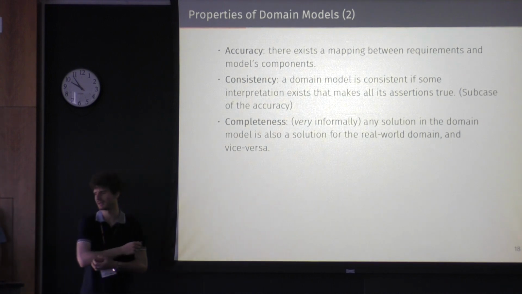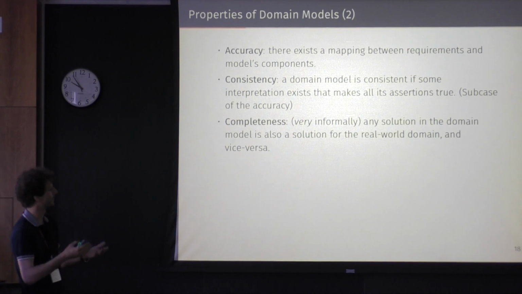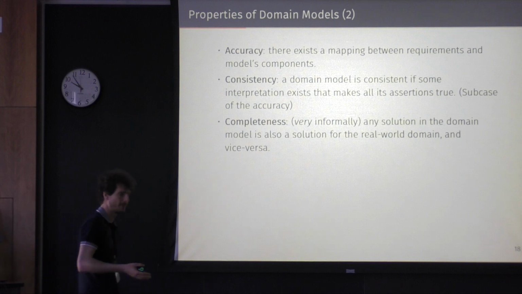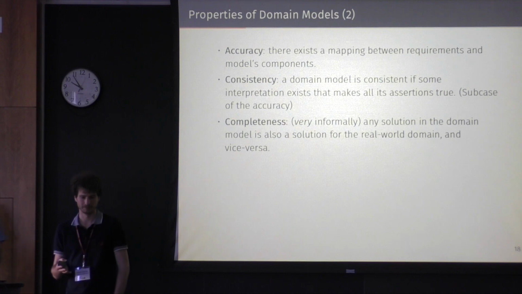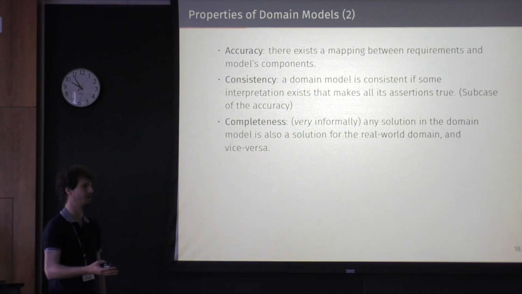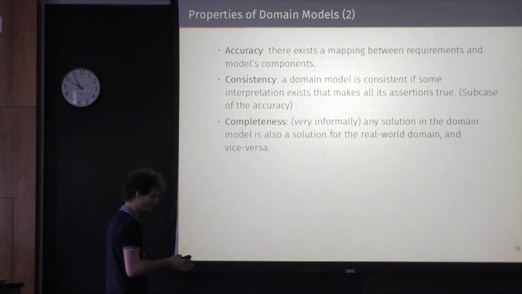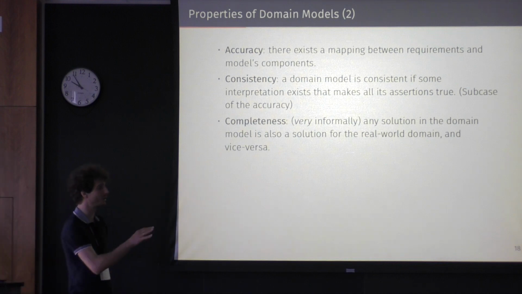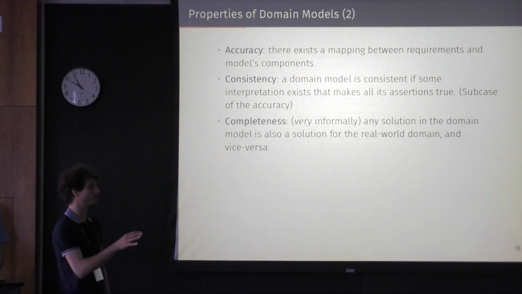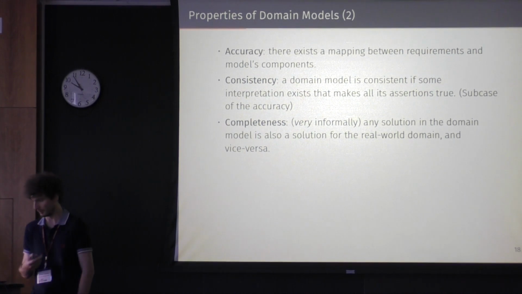Usually, at least according to my experience, it's extremely rare that you find a domain model which is actually complete, because given the trade-off that you have to consider between the expressivity of a language and the performance of a planner, what you tend to do is to suggest some shape of a solution through the model that you are generating, and you are ignoring some other possible solution which might be good in the real world, but would be too expensive to encode or to find.